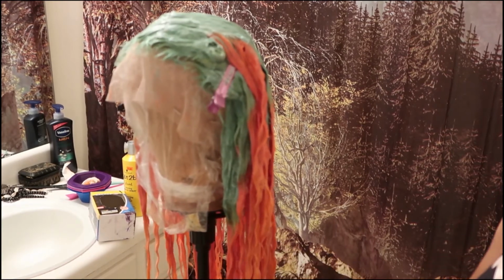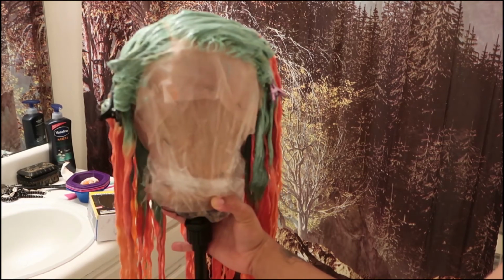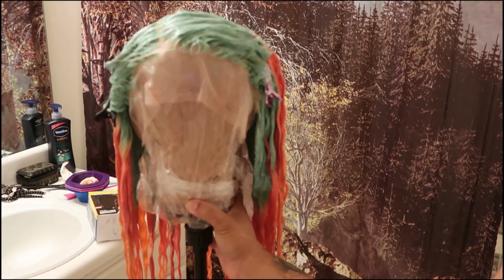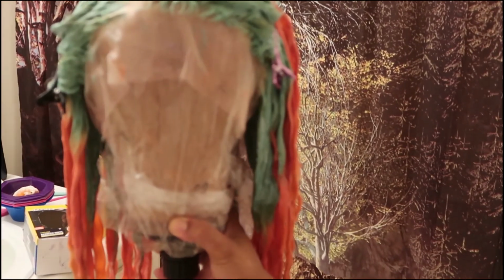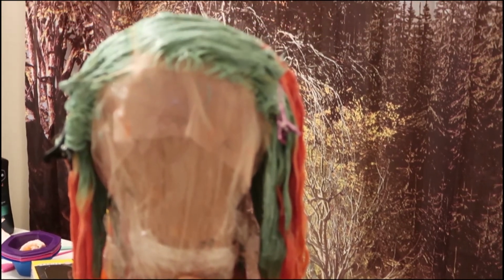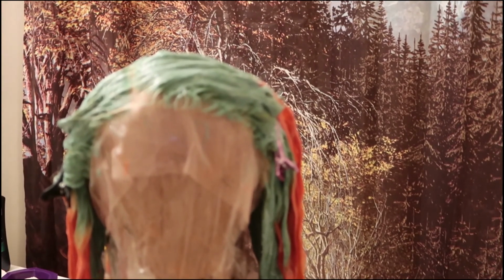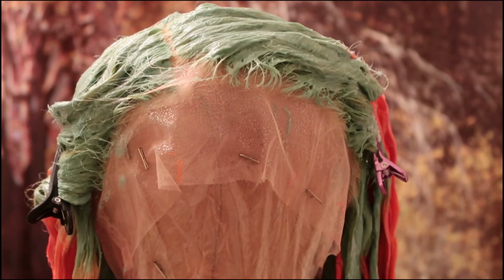You're probably wondering why I have these clamps right here. I have those clamps because I don't want the dye to get onto my lace, so I clamped my hair back and to the side. And here's a close-up of the lace as well. You can see that I did get some dye on the lace, but in a later part of the video, I will show you how to get that dye off the lace.